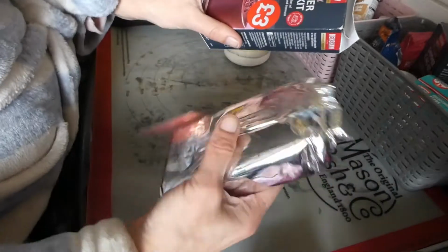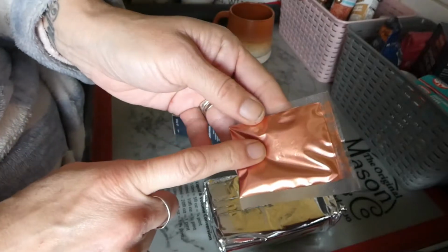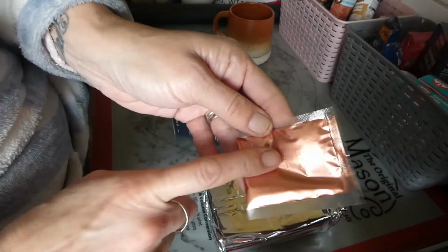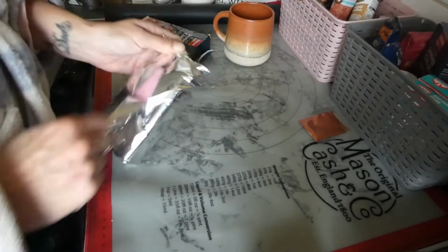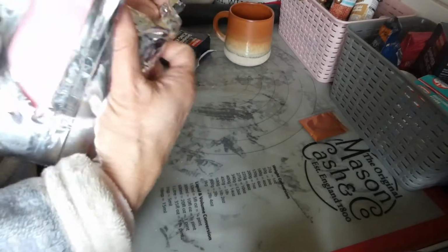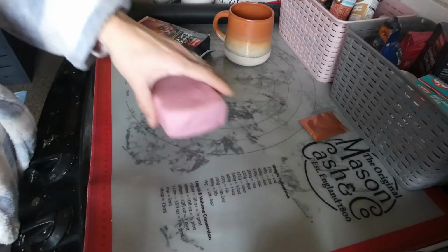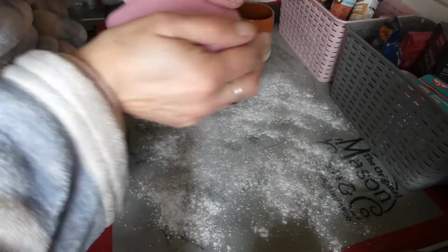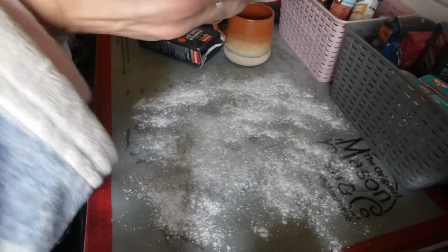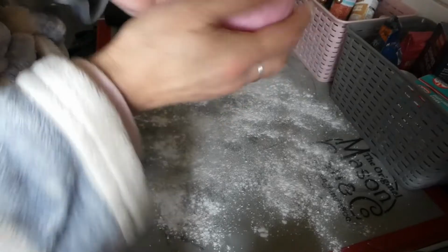Okay, that's the icing, that's the shimmer. I've got a feeling I'm going to be covered in that, but that's okay, that's not an issue. Try and get this into a round shape before I start. Oh, that feels nice and soft.